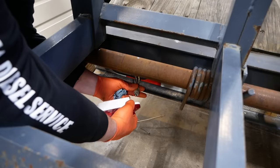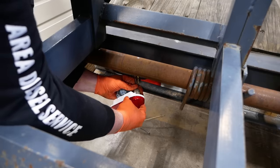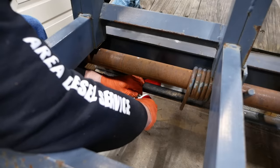I had one bad bulb. Otherwise, the lights all work. There we go.